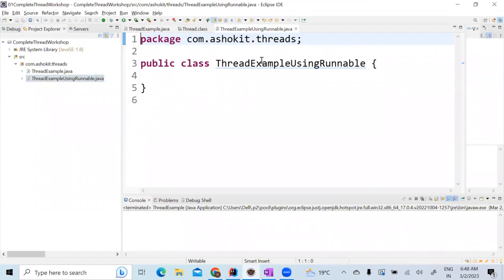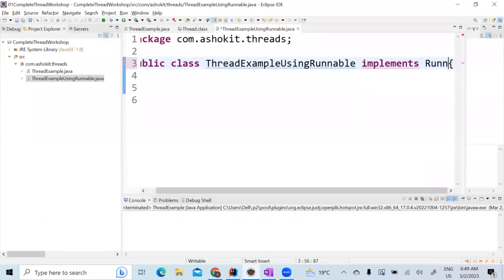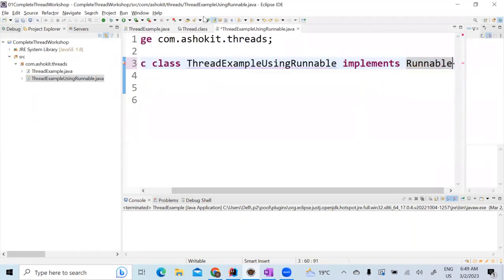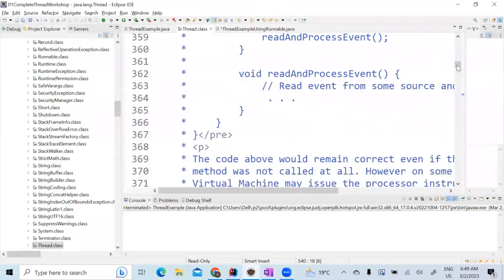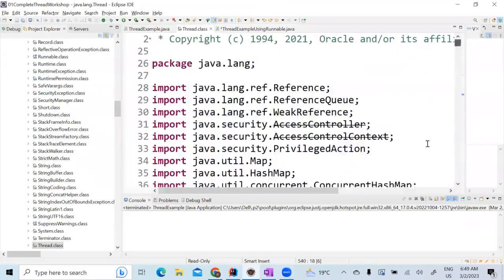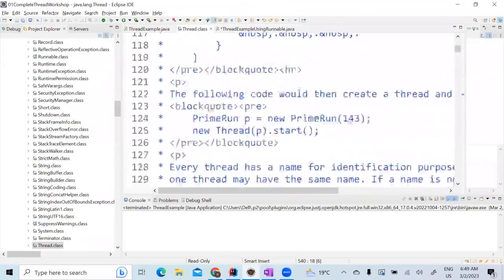Now in Java, there is an interface called runnable. Now let me write implements runnable. If you look at the thread class, the thread class internally implements a runnable interface. Now, first of all, why does the thread class have a run method? Let's see the answer for that.